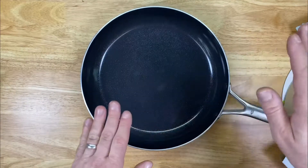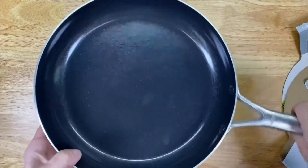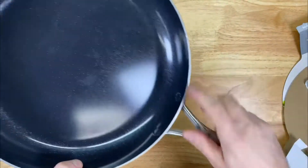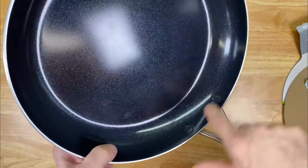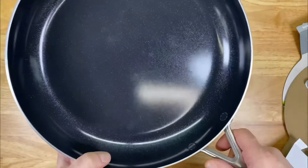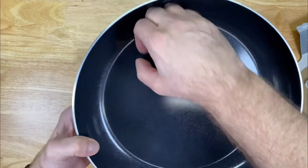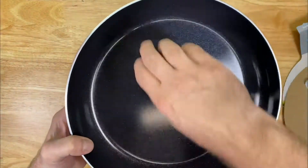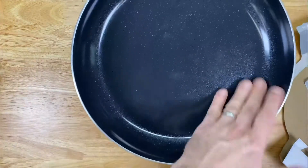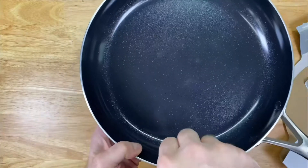Anyway, this pan is a very, very solid pan — I really like it. This is the 12-inch fry pan. It has a great, super comfortable handle. The rivets are quite even, so you're not going to get as much gunk around them as you normally might. I also like the slope here — it's going to be a lot easier to work with food on this slope, move it around, and pour it out.